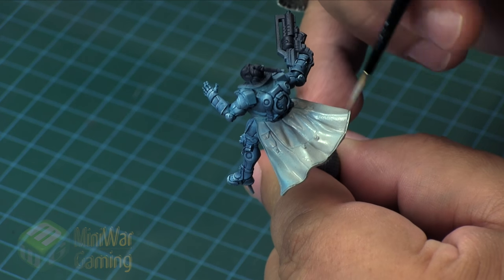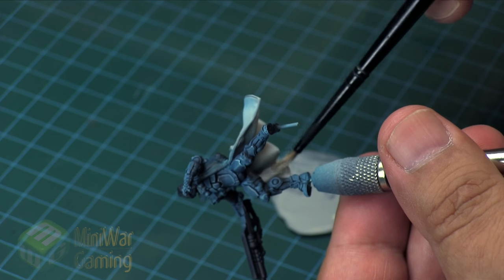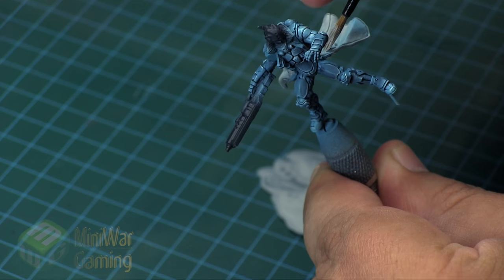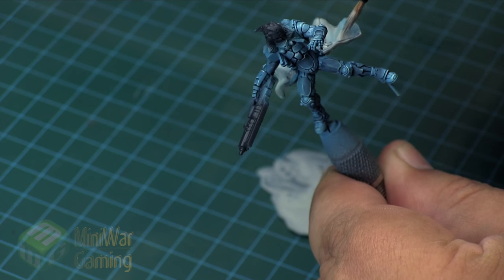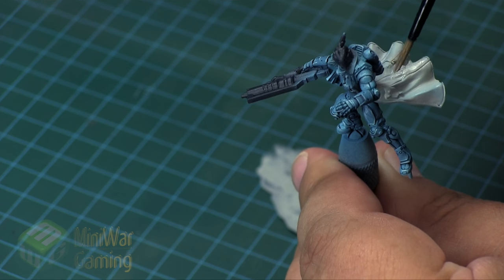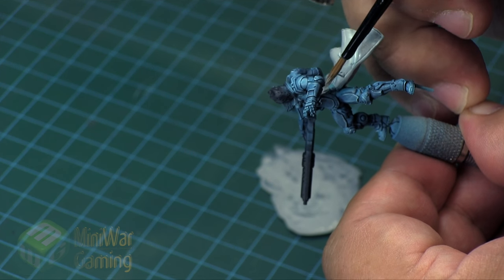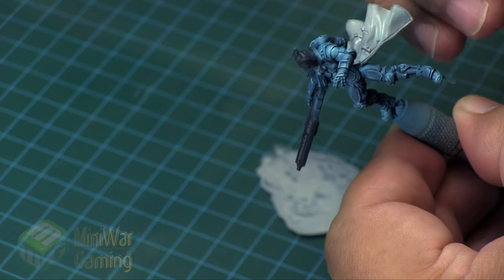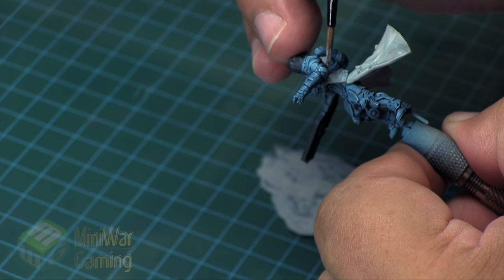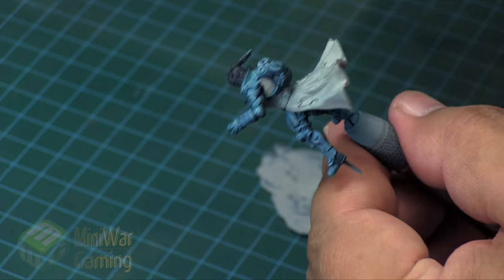You can see we're quickly working our way through. Because we have the paint thinned out we have to work in multiple layers, and when working in multiple layers we alternate our brush strokes across the model. If you're running strokes north to south, alternate east to west to avoid any brush stroke marks. With an airbrush you get a nice smooth base coat, but if you're doing it by hand that is the best way.